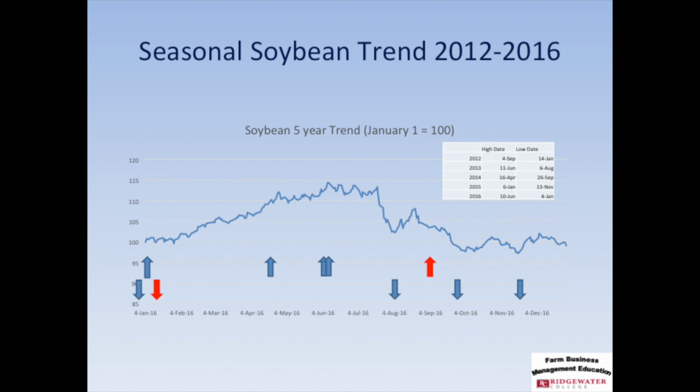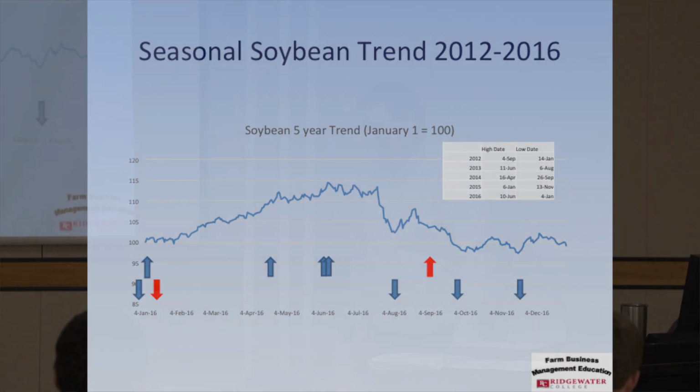So look at the same thing with soybeans. I won't go through the methodology, but I'll just show you where the arrows land. We had one out there in January, mid-April, June, another in June, and then in our 12-year, we didn't make our high until far out in September. The lows, we made a January, another January, an August, an October, and a mid-November.